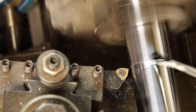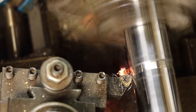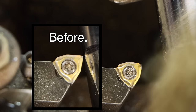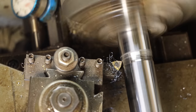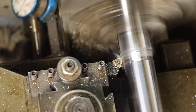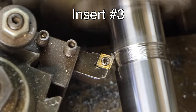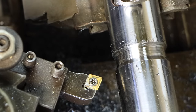Actually doing surprisingly well. What it did to the tip of that. That thing was a nice point, and it is just gone now. So I've got another one that has a point on it that's starting to wear out. You know, one thing I could do is come over here with an angle grinder and just grind it off, but then I'm throwing abrasive all over my lathe. I don't really want to do that.